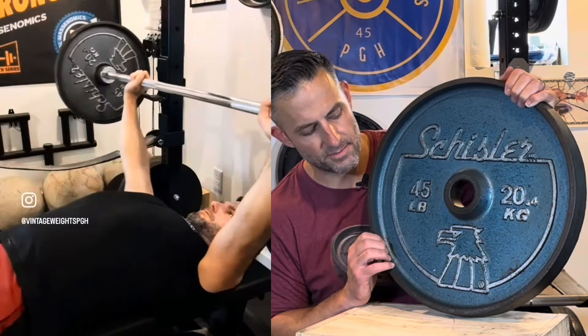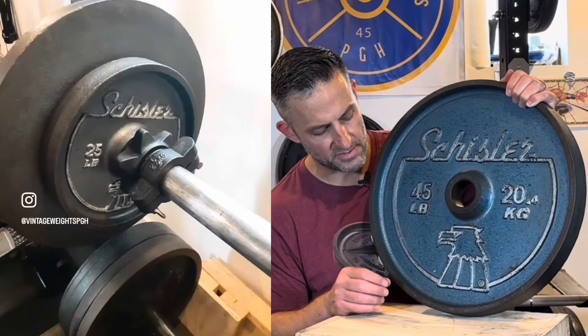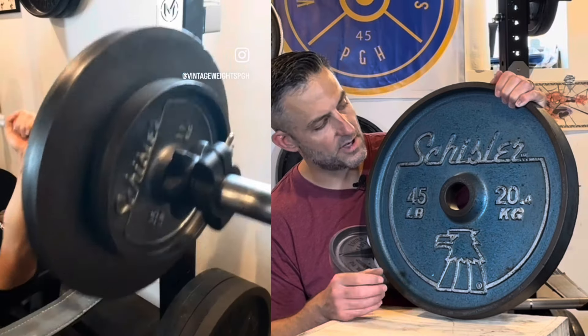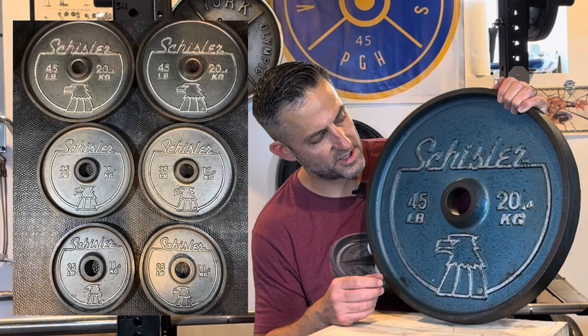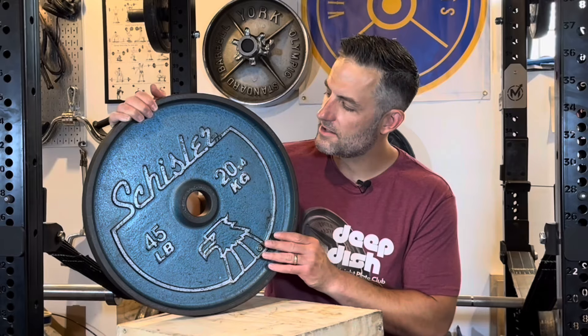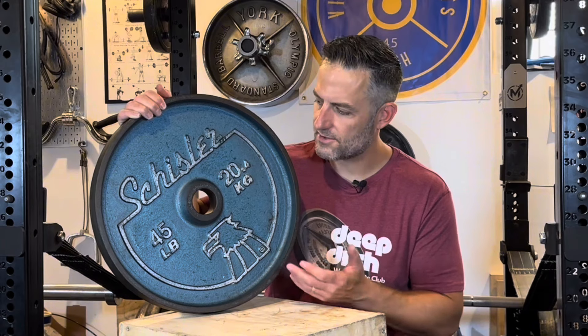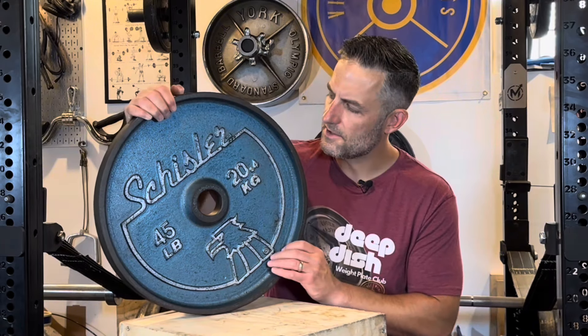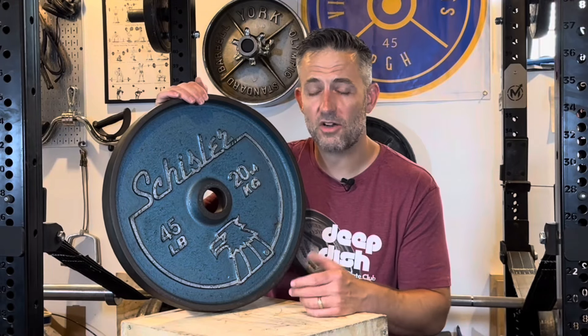There's just a little bit of wear to the rims and some to the back, and I have noticed some casting flaws on these. A pair of my 25s had an odd casting flaw, and so did a pair of my 35 gray Eagle heads. The edges to the plate are soft edges — they're not beveled, but they're certainly not sharp, so this feels okay in the hand.